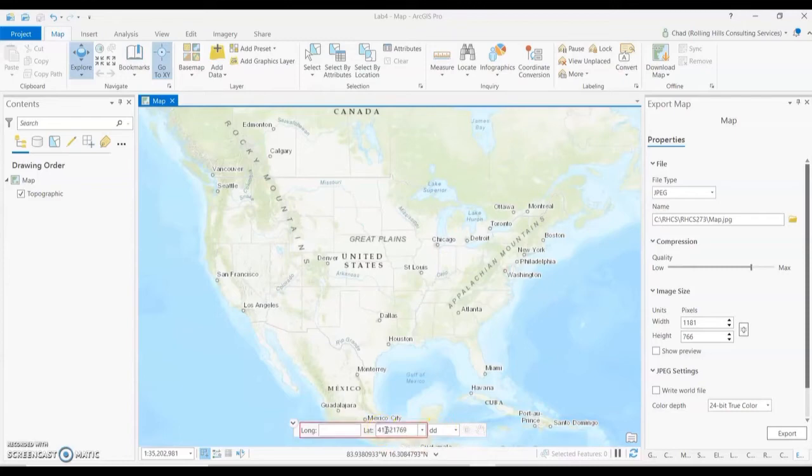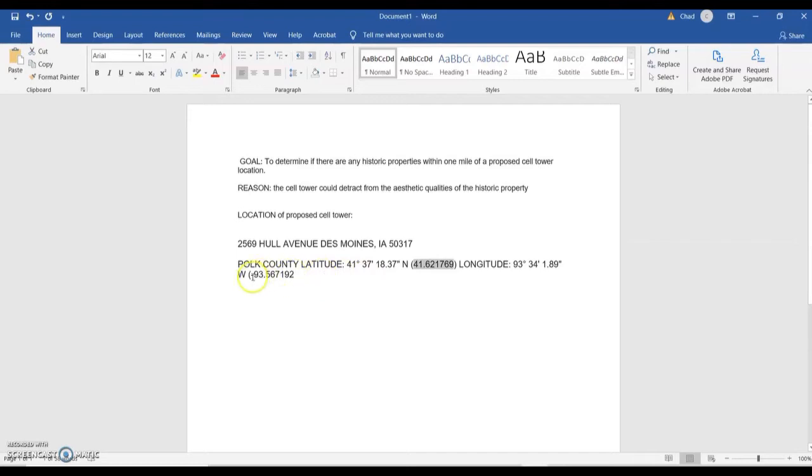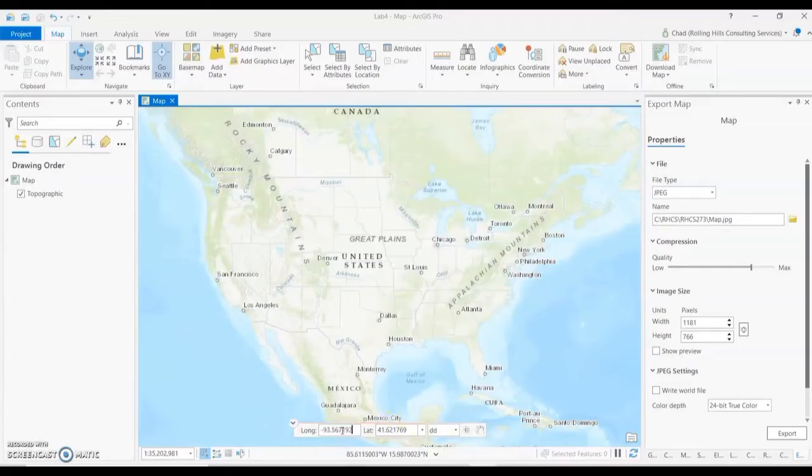I'm going to paste that in. You'll have to type it in. Then I'm going to go back to longitude, and the reason it's got a negative is because it's going west from the prime meridian. Go back to ArcGIS Pro and type that in here.